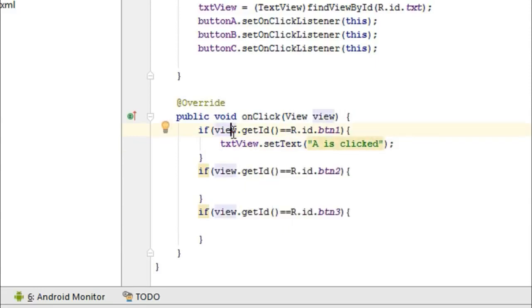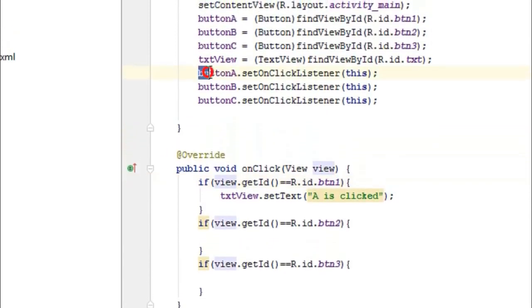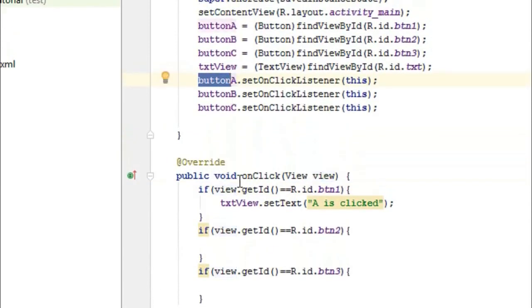So what this does is when the user clicks on the button A, the control is going to come into this onClick method, and once it comes into this onClick method, it's going to check this condition, and firstly it's going to check if view.getID equal to R.id.btn1. So what this does is it actually checks on which button the user clicked on.